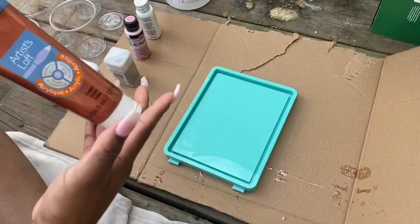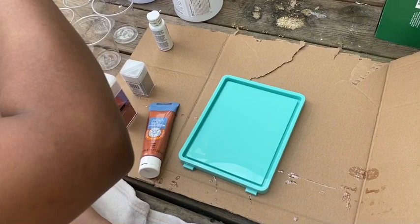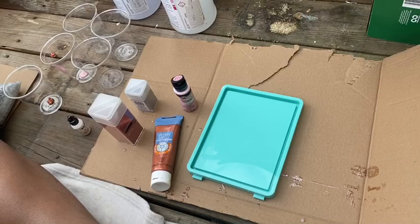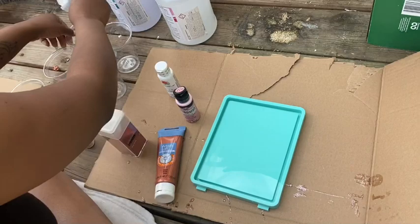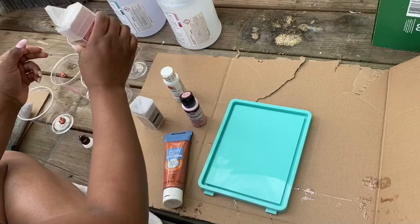The first thing I'm going to do is get ready for my colors. I put just a little dollop of copper in here. I'm going to do a dollop of this pink color — try to get it in the cup. I'm going to use white. Actually, I don't think I opened this yet, so I'm going to come back to that. I'm going to use this holographic glitter, pour it in my cup, and my rose gold glitter.